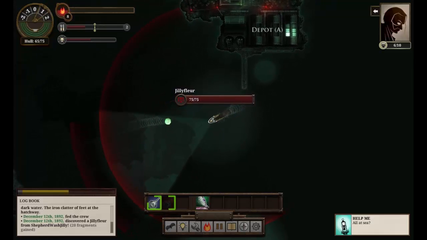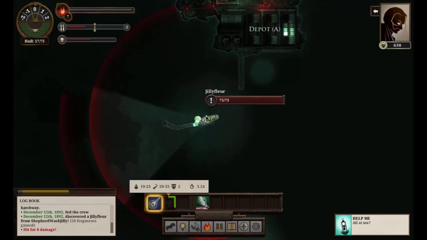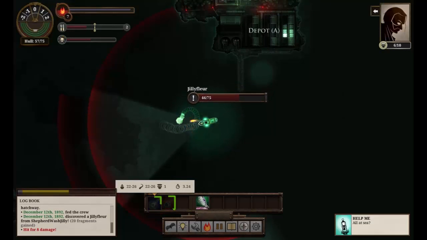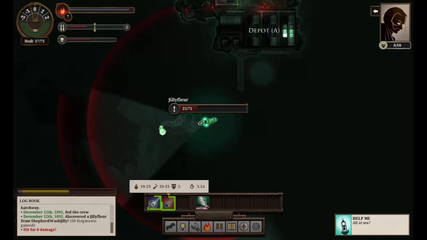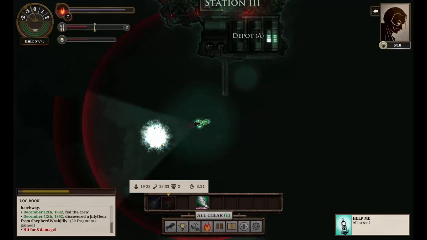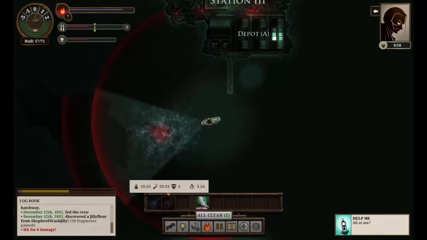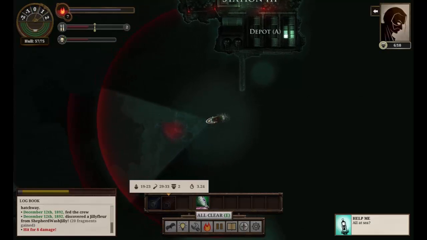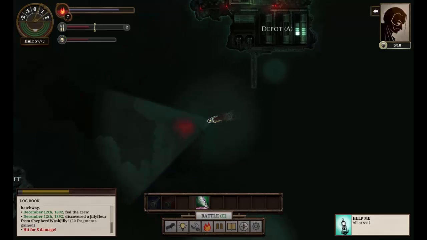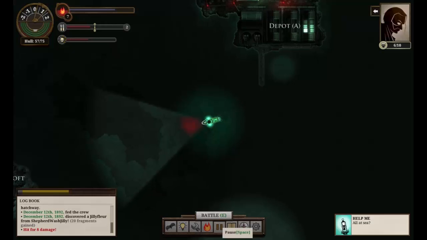Is that going to attack me? Yes, it is. Got him. How much did we lose? Oh, we lost a few points there. Alright, let's see what we got.